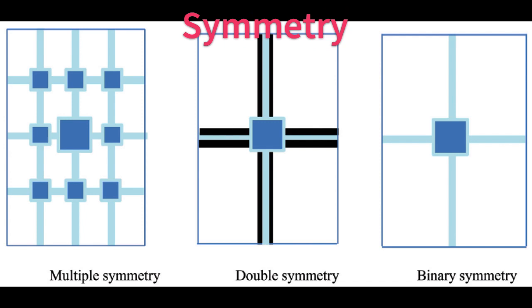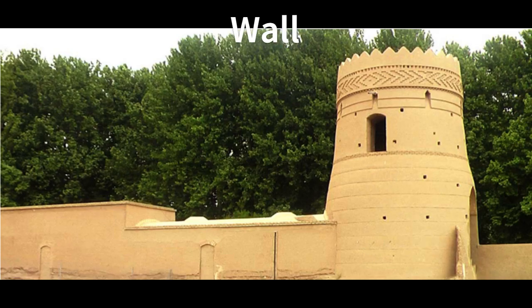Symmetry is the exact match in size and shape between 2 halves, parts or sides of something. In Persian gardens, the concept of symmetry does not refer to an exact geometric symmetry of the garden's elements, but rather emphasizes visual symmetry from specific vantage points, such as the porches of pavilions or the garden's facade. Walls of Persian gardens not only mark the boundaries of the garden, but also act as a border between the outer, dry land, and the inner area with its shady, cooling components, which reflects paradise.